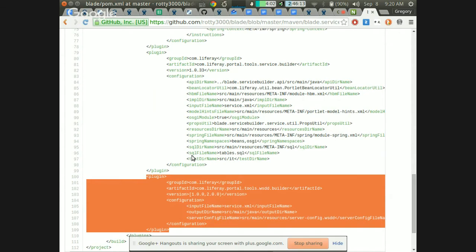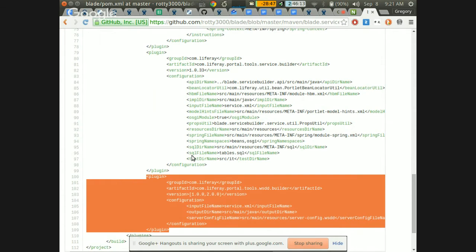So when you use Liferay Maven plugin and you say build service, it's actually going to be calling this plugin under the covers. So you can just continue to use Liferay-Maven plugin if you're happy with that, or if you'd rather just concentrate on the individual tools that you need, just the single Liferay plugins you want, you can do it this way.